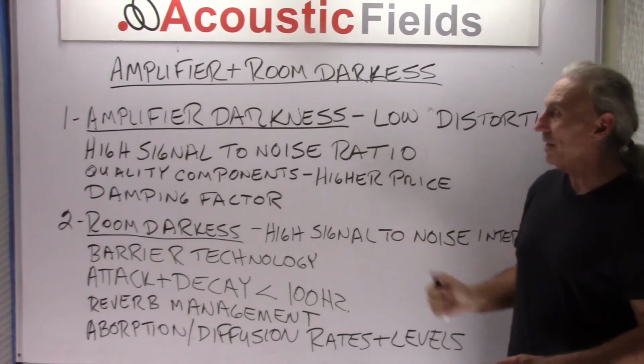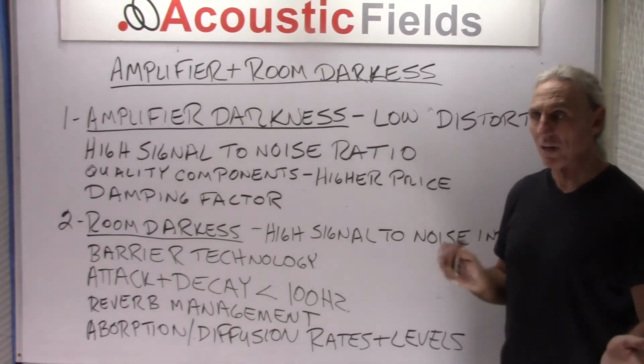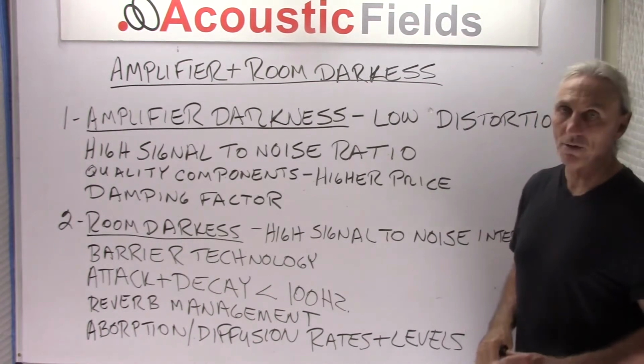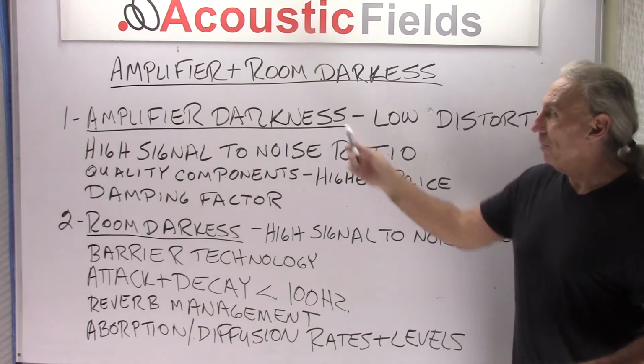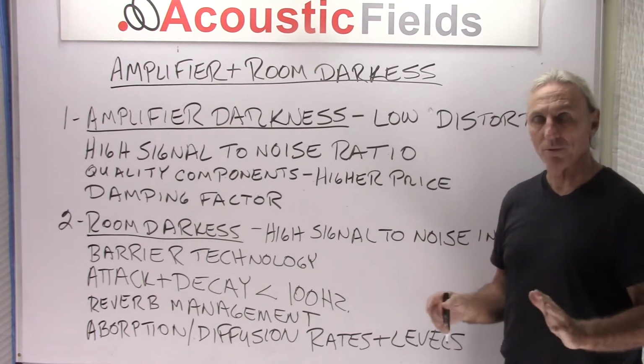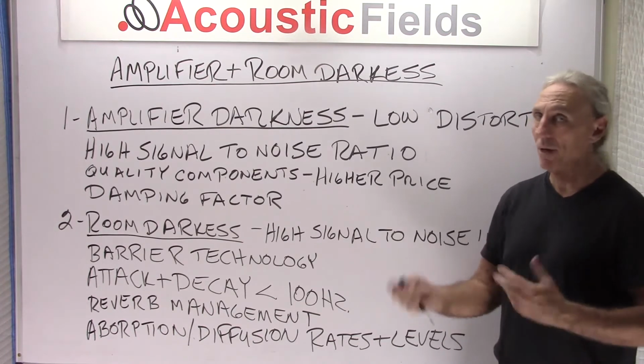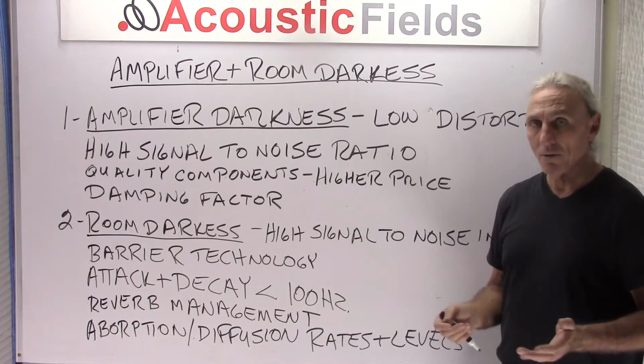Today we're going to talk about amplifier and room darkness. Not very scientific terms, grant you, but nonetheless I think they'll help illustrate our point. We all know amplifier darkness. Those are the qualities we want in our amplifier. We want them very quiet. We don't want them creating any noise at all.